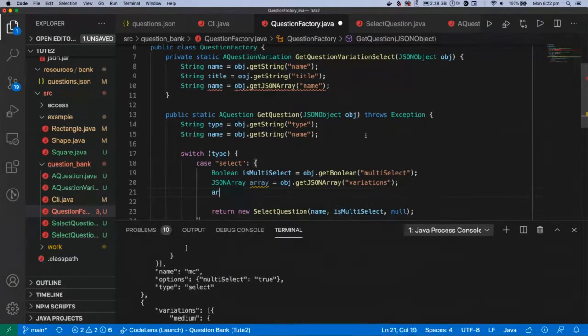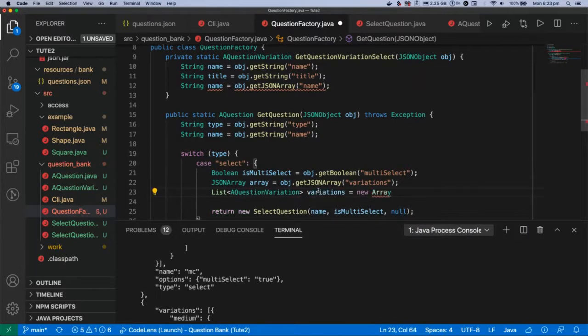I don't believe I can. No, I can't. So instead, we're just going to do the old fashioned way. We can create a list of variations, and we can call these variations. And then all we're going to do is say equals new ArrayList.